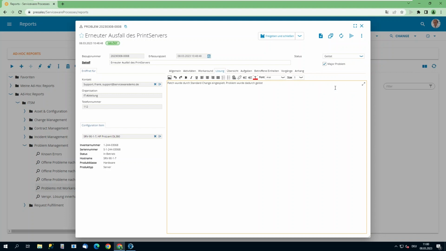Finally, a decision is made on the basis of the Automatically Send Solution attribute as to whether open incidents are updated with the solution from the problem. In the standard delivery, the attribute is preset with the value Yes. In this case, the solution to the problem is written to the solution field of the open incident and the status is set to be checked. At the same time, the agent is asked in a new SU in the incident to check the solution before it is communicated to the customer.